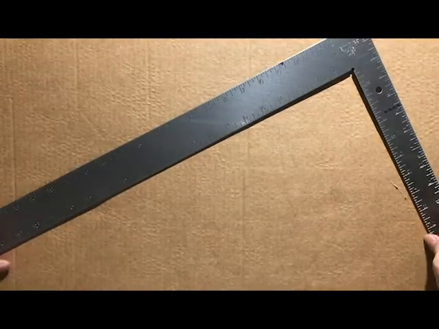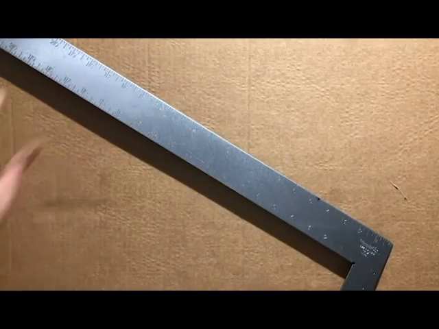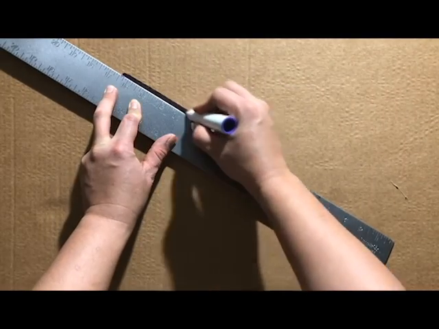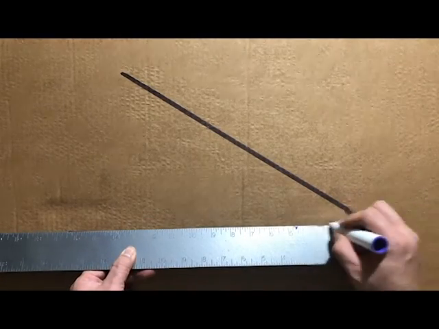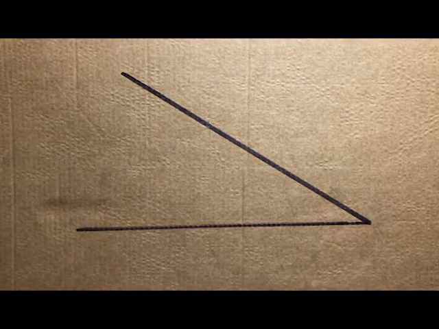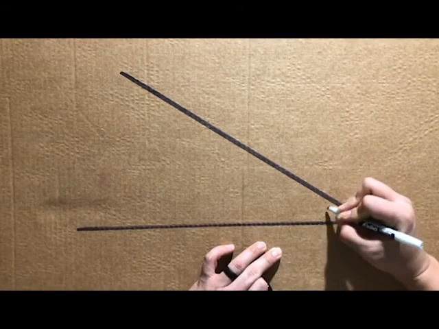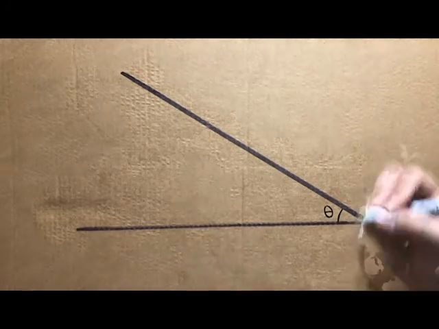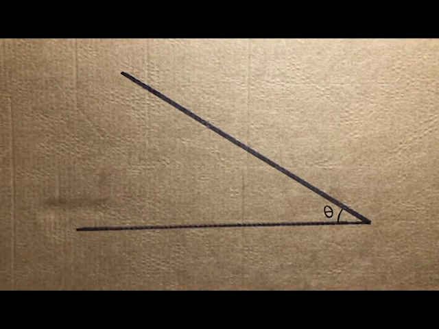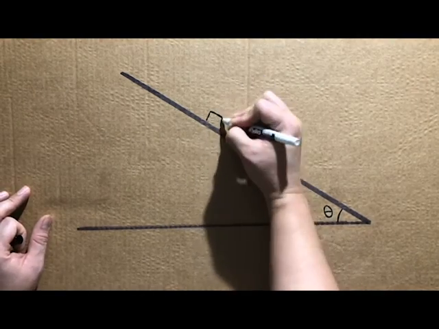So what we have here is an inclined plane problem to do. I'm going to start by drawing the inclined plane. I have a ramp going down at some angle. And this bottom line here is to establish what horizontal is. I'm going to label the angle of the ramp as theta. So now what I'm going to do is put a little box going down the inclined plane.